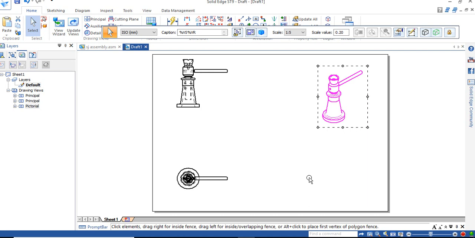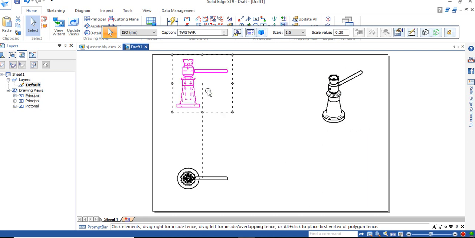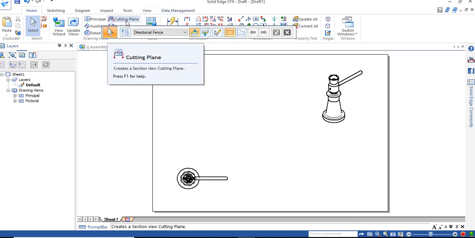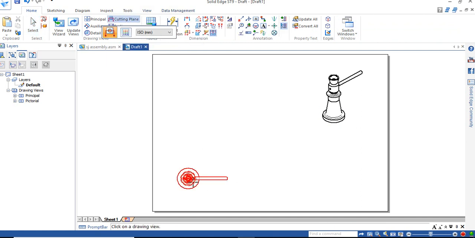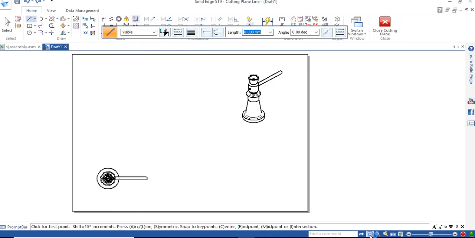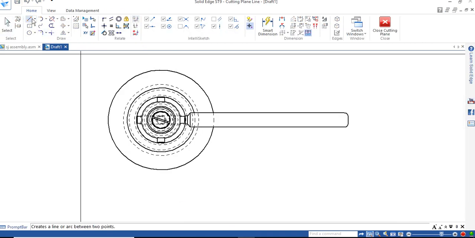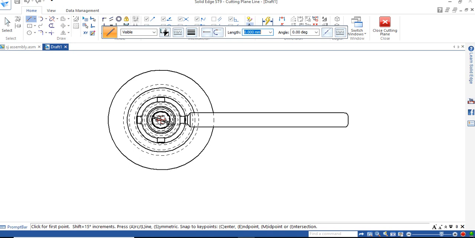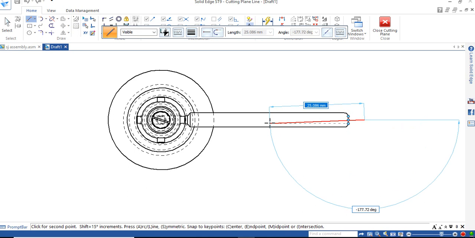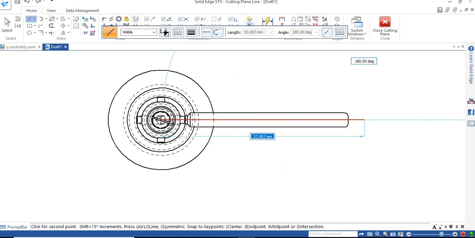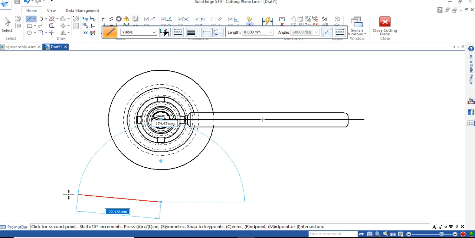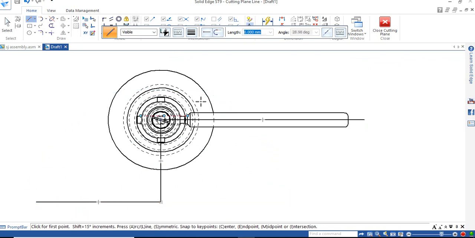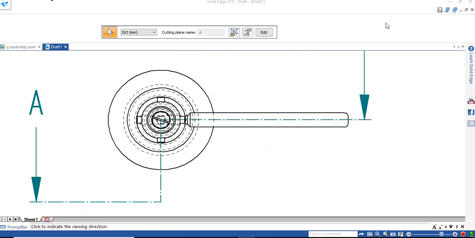See, I have shown a video demonstrating the full sectional front view. Here I will show the right sectional front view. Delete the front view. Click on cutting plane. Select the top view. Go for line option. Right section, only the cutting plane should pass on the right half of the part. Start from extreme right side. Come to the center. Bypass the left part. Close the cutting plane.